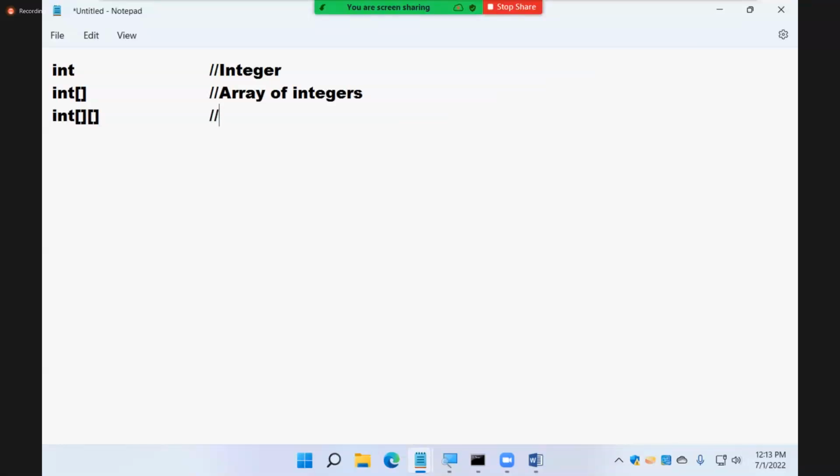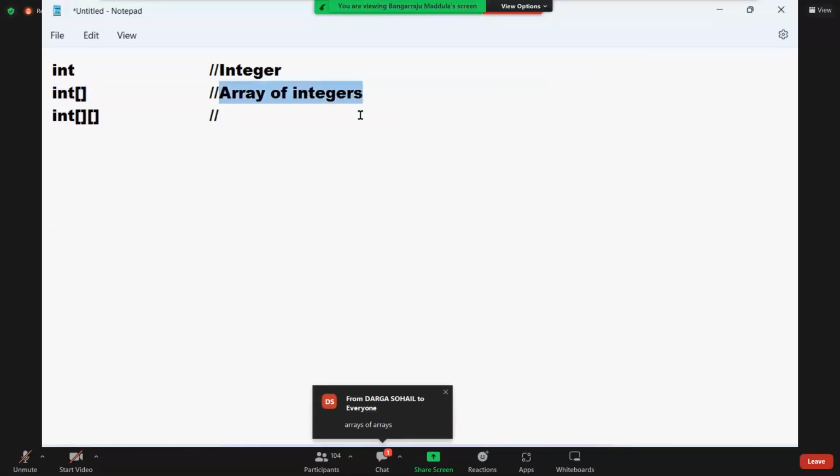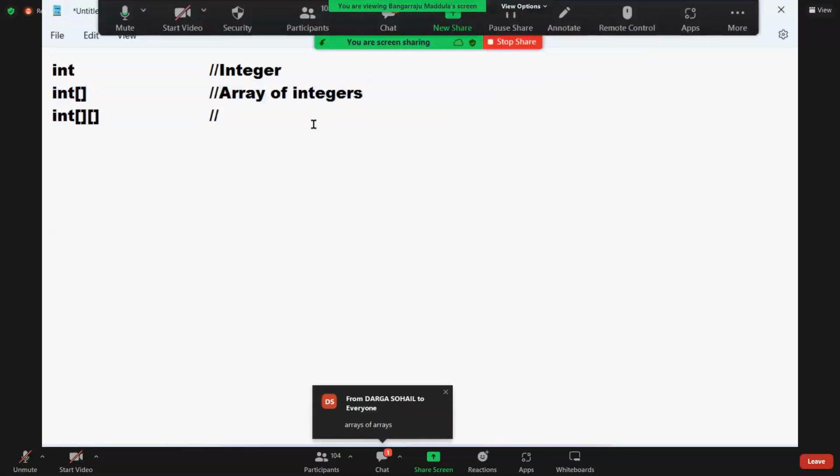I said array of integers. Tell me like that. I described it. Same way, what is this? Array of integer arrays.